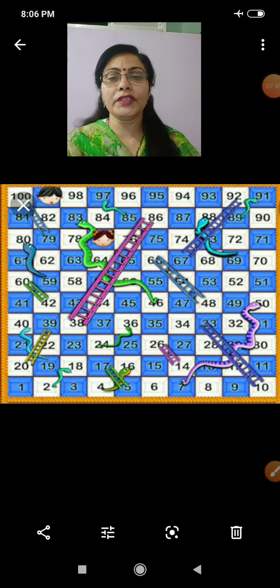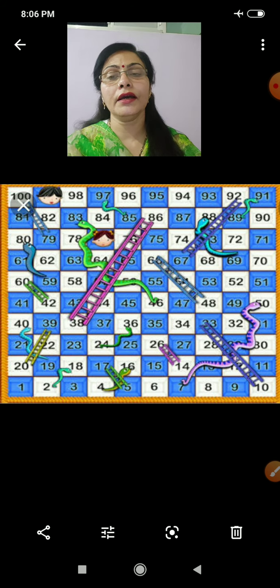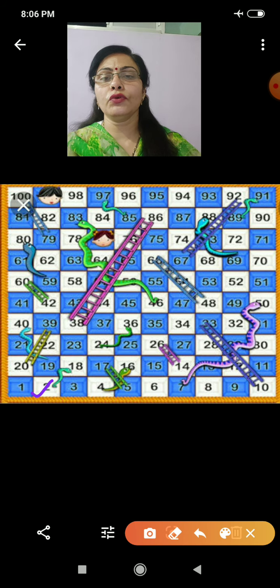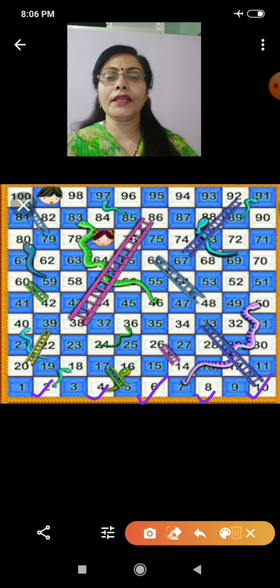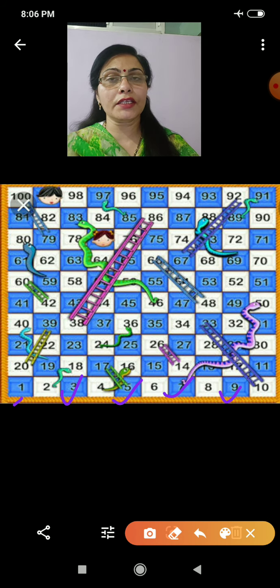See, one more picture here. In this picture, again two colors are showing even and odd number, but color is different. Here blue and white color is used, okay, for even numbers like 2, 4, 6, 8, 10. These all are even numbers. So for even number, here which color is used? White color. Okay. And for odd number, which are odd number? Like 1, 3, 5, 7, 9. These all are odd numbers. So for odd number, which color is used here? Blue color. Like this, you can use any two color. It is your choice. Okay?